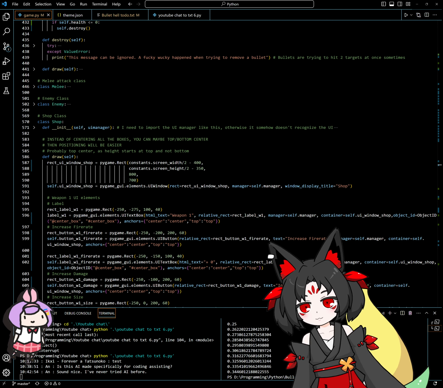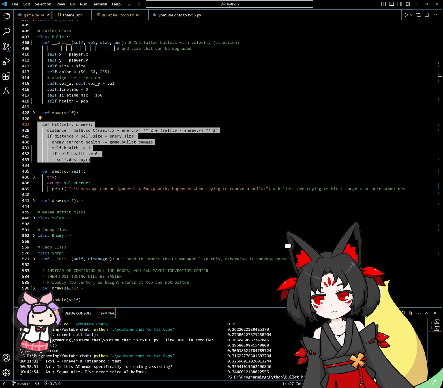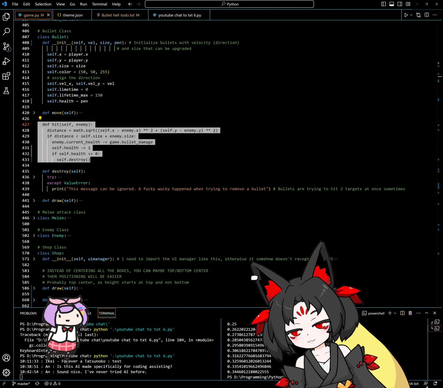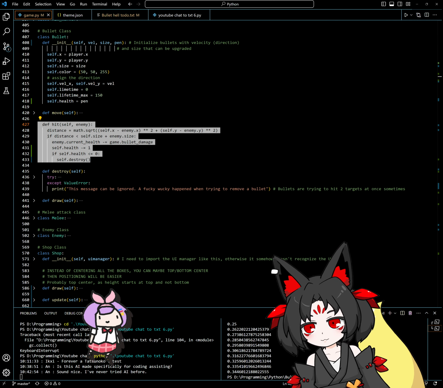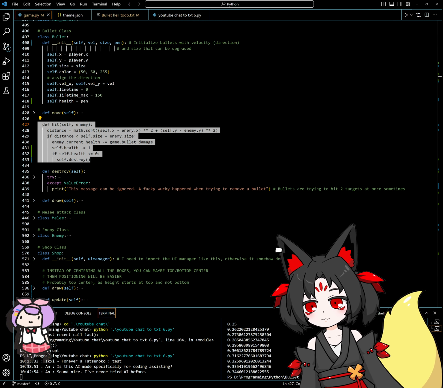Let's see, and let's copy. Let's close the shop drawer for a moment. Okay, search. What the hell? To ensure that each enemy is only hit once, you can keep track of which enemies have been hit by a bullet.